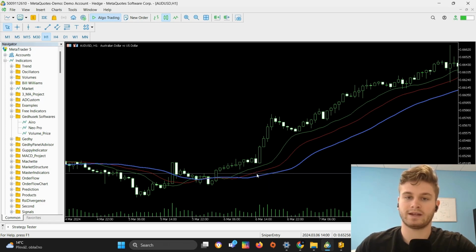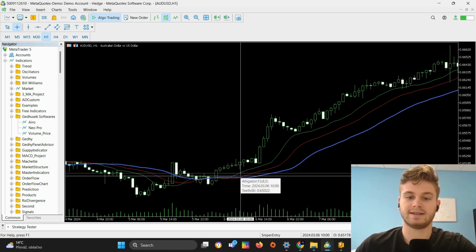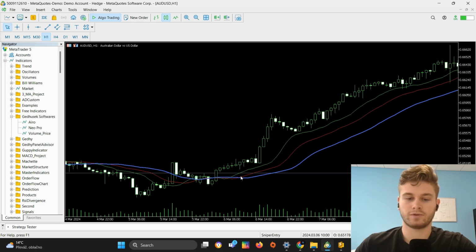The red moving average should be in the middle, and the blue moving average should be the lowest one. So for example, in this setup we would enter a buy position somewhere in here, and the same goes for sell positions as well. You just reverse the order.